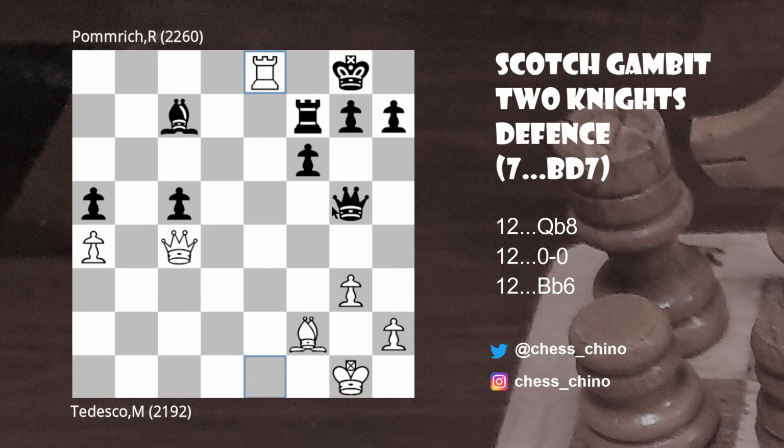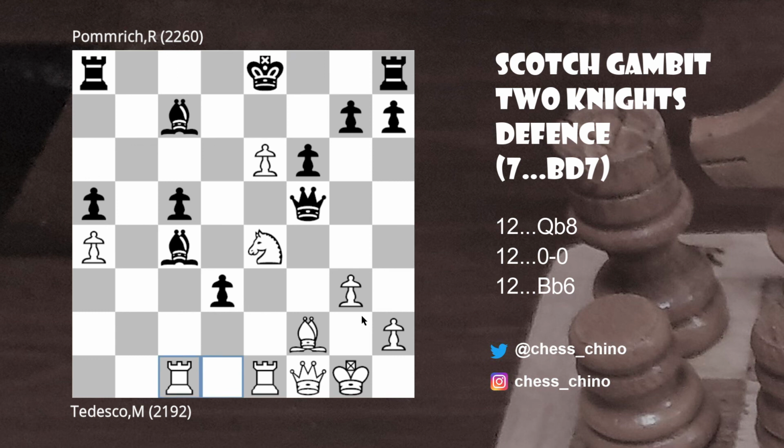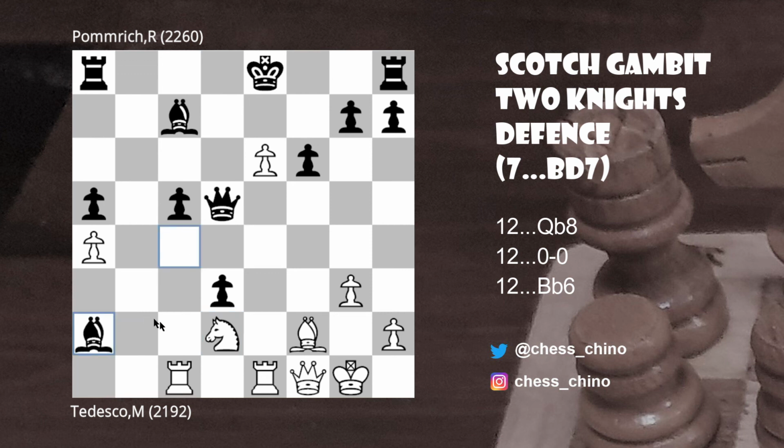checkmate. Okay, so just going back to that position after rook to c1, another try for black here could be, say, queen to d5, defending the bishop. But again, you have this threat, knight to d2. This bishop has to move. Let's say the bishop goes to, I don't know, a2, for example. The problem is rook takes c5.